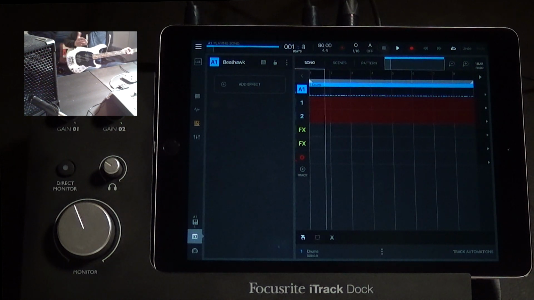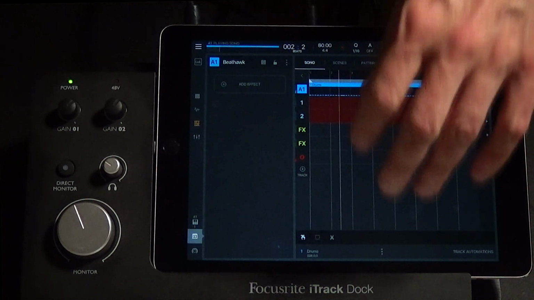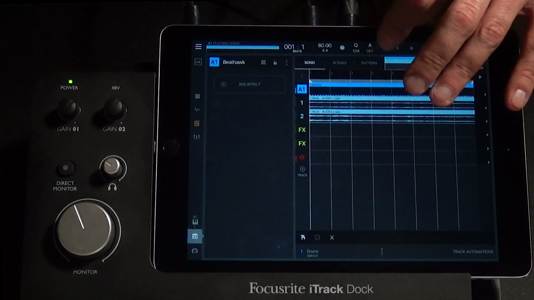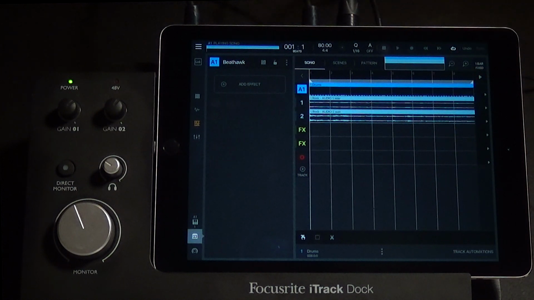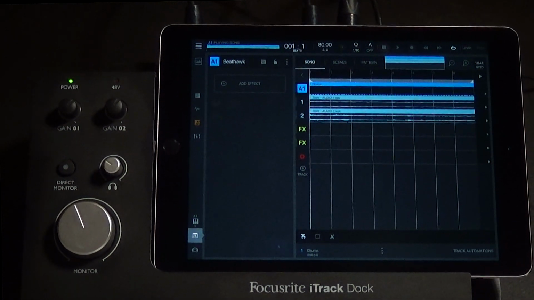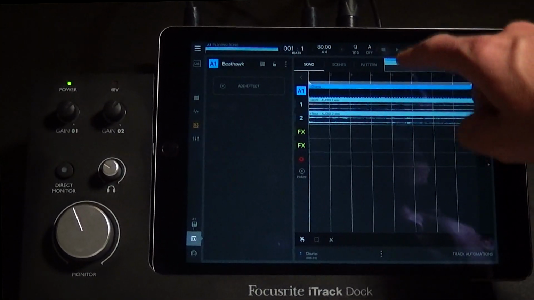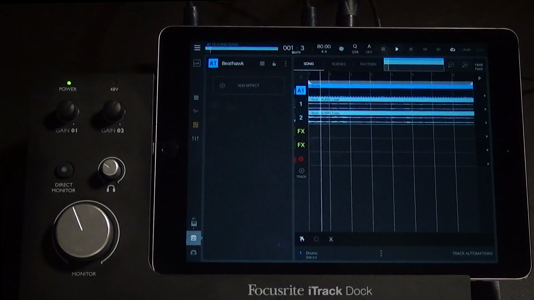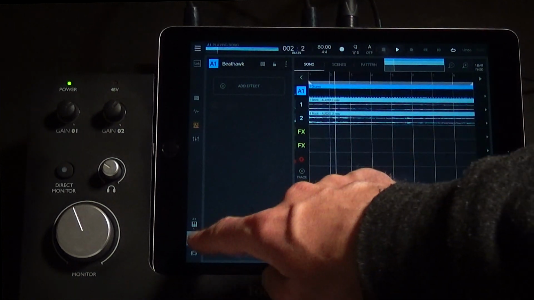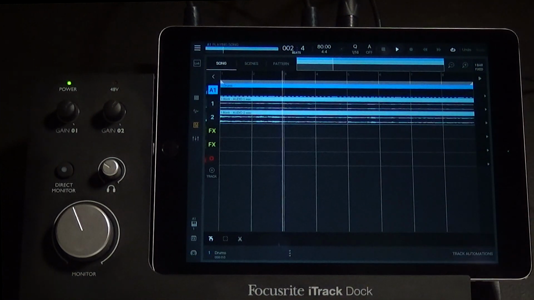Recorded 8 bars, 2 channels simultaneously, a direct and a mic'd bass. All right, and so you see your waveforms here. Let's close this effect screen. Okay, boom. Sorry about that.